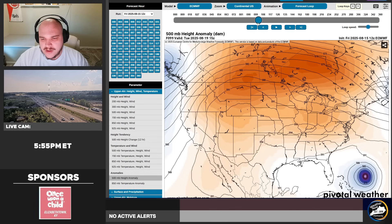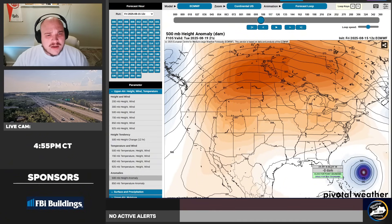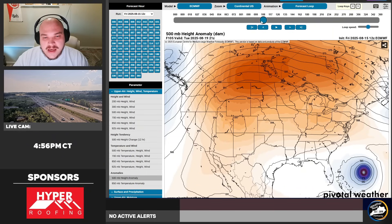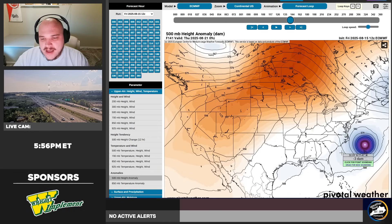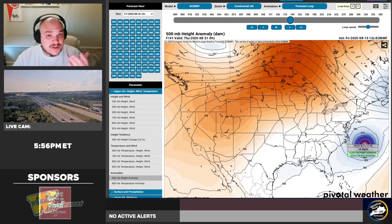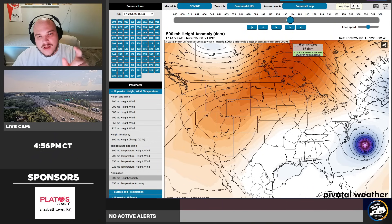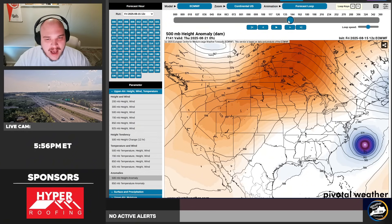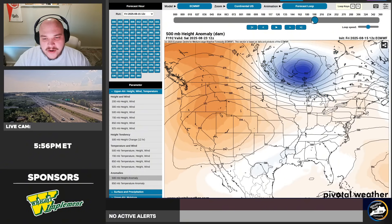I want to show you what happens — look how strong that gets. You can feel the effects of both low pressures on each side, basically on each ocean, really strengthening over the midlands. As we push through, the hurricane starts to drag out to the east, and once it does, it shoves that block so far north that you're going to watch a piece of energy break into the northern United States.